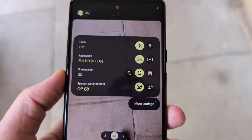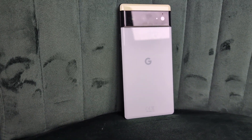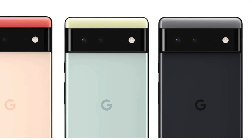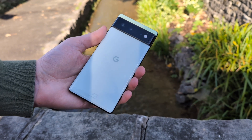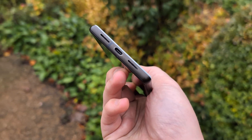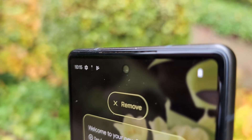When new this was £599, which is £250 cheaper than the Pro model — very hard to recommend the Pro when the standard Pixel 6 was just this good. You can now pick up one of these for less than £200 on eBay or Facebook Marketplace, and for that price it's just too good to pass up. This one is Seafoam Green, but there were two other colour options: Kinder Coral and Stormy Black. Kinder Coral is my favourite. It has 8GB of RAM with 128GB or 256GB of storage. Along the bottom is a USB-C port with speaker grilles either side, and we actually have stereo speakers — with the other speaker being a tiny slit across the top of the display.